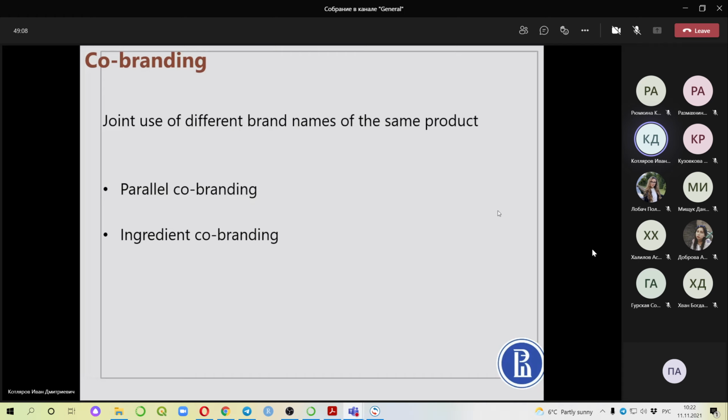Okay, probably you have seen, I'm not sure, but maybe, there are a lot of different advertising campaigns for co-branded credit cards. For example, credit cards issued by Alfa Bank and endorsed by Aeroflot. So you have logos of two companies on this credit card, Aeroflot and Alfa Bank. And again, you have special terms when you pay for Aeroflot tickets with this card. And obviously you can collect points for your Aeroflot flights that can be used to pay for your Alfa Bank products. So in this case, there are two brands for the same product. Guys, do you understand? Is it clear?